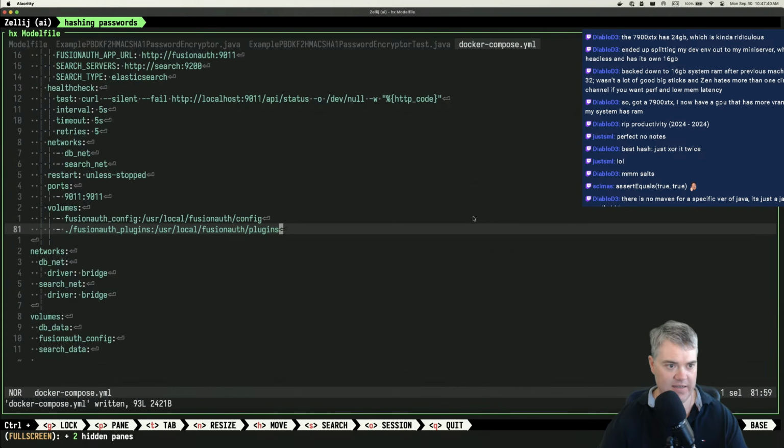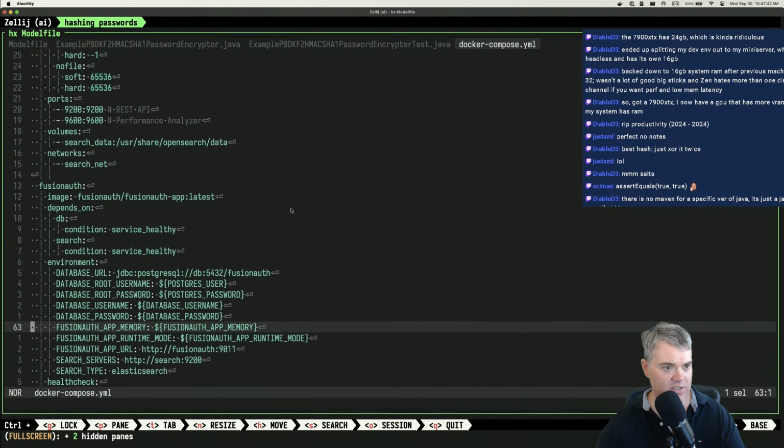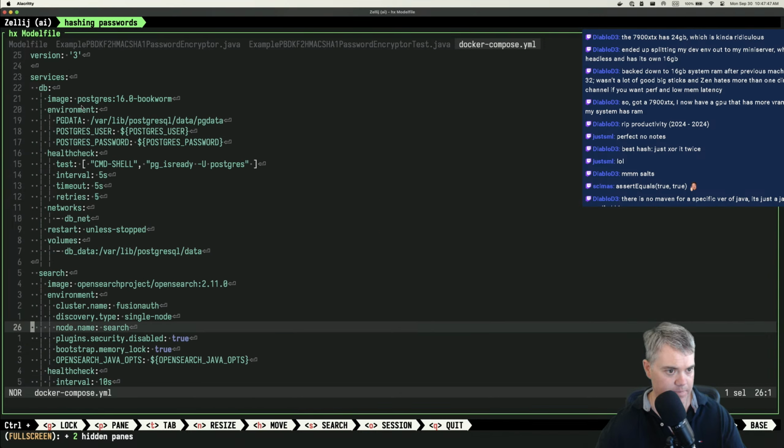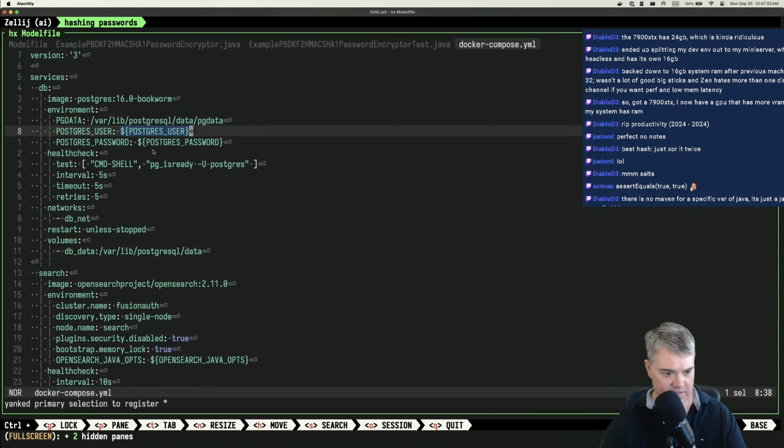Now we need to go find what is our database. Postgres user is an user. What is that setup?